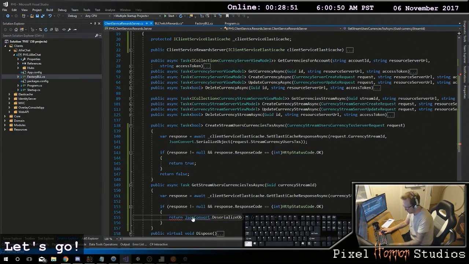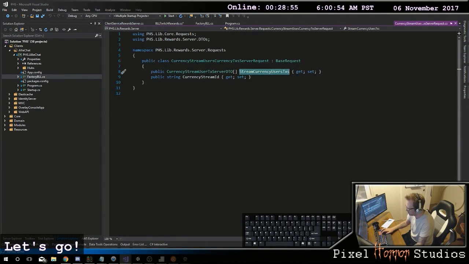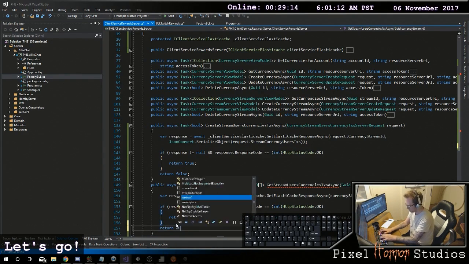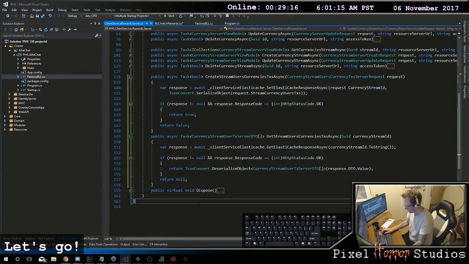And we need to deserialize of type whatever this one is, as an array. And then we return of type this. And if not, we return null. Why don't we do this under a try catch?